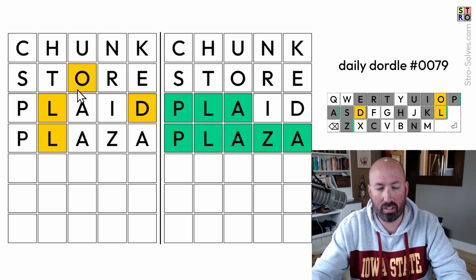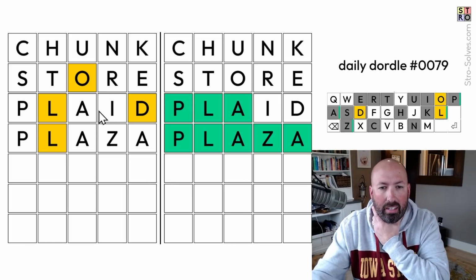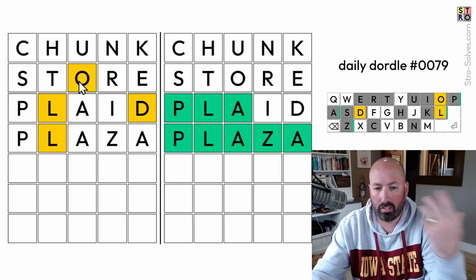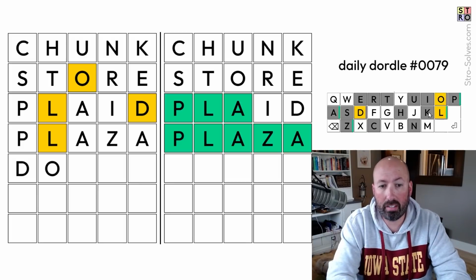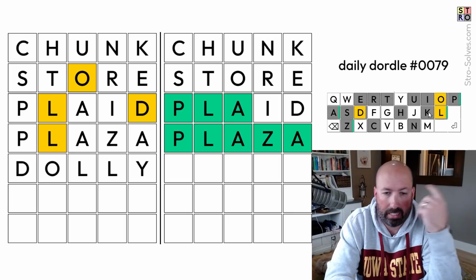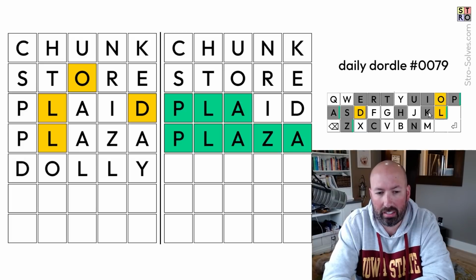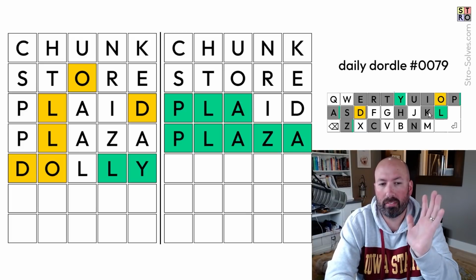So all we've got is the O, L, and D. I mean, and there's no A, I, E, or U. So it's gotta be just O's unless there's a Y. I mean, Dolly would work. Do I wanna guess something with a double L though? I feel like that's got a good chance. I'm just gonna go for it.